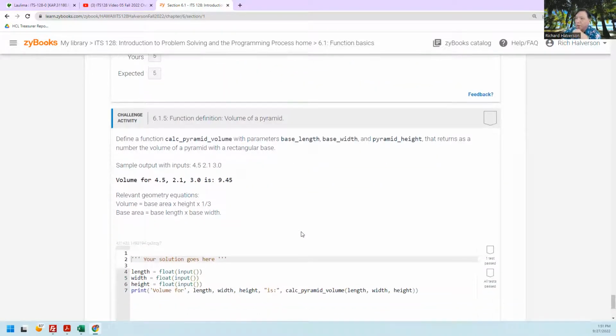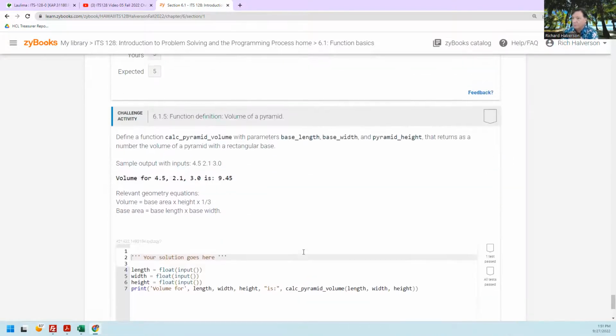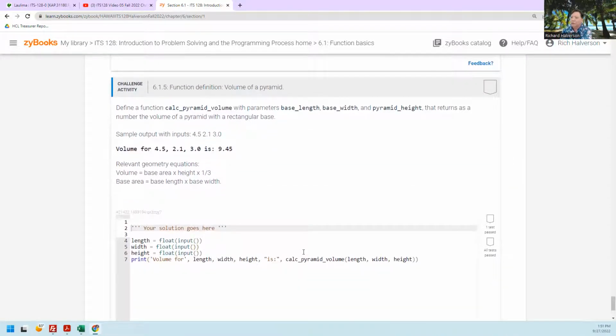Okay. Function definition is another function definition. Define a function called calculate pyramid volume with the parameters base length, base width, and pyramid height that returns as a number the volume of a pyramid with a rectangular base. And so we have this.